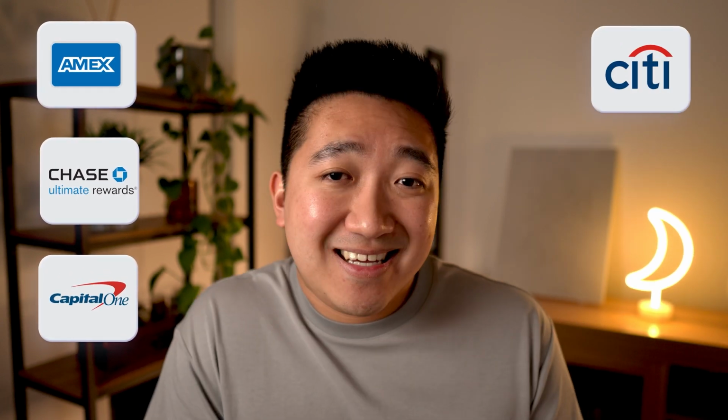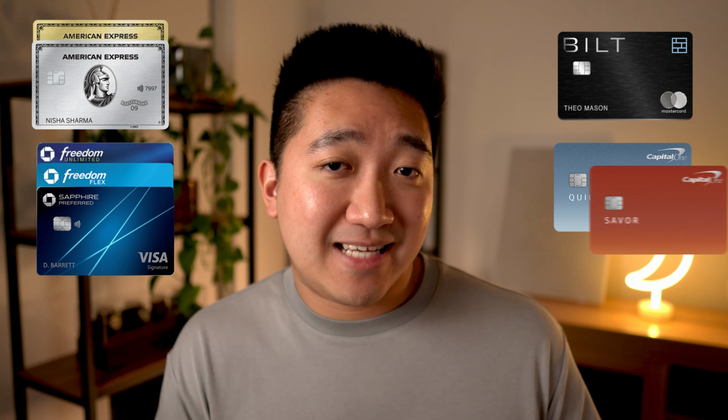And the best part is you can do this with pretty much any major issuer. Amex, Chase, Capital One, the 3 that I have the most points in, or others like Citi and even Bilt. Just know that some issuers will require you to have certain cards with their ecosystem to transfer points. Amex MR cards at Bilt, Chase Freedom cards when paired with a Chase Sapphire card, Capital One Quicksilver and Saver cards when paired with a Venture card, the Citi Double Cash and Custom Cash cards paired with the Strata Premier.